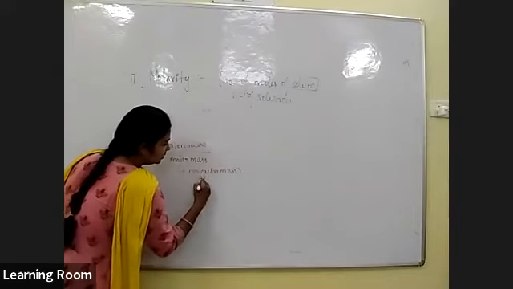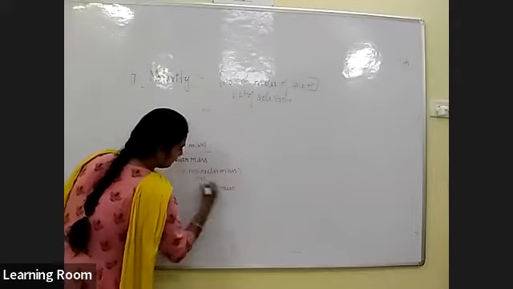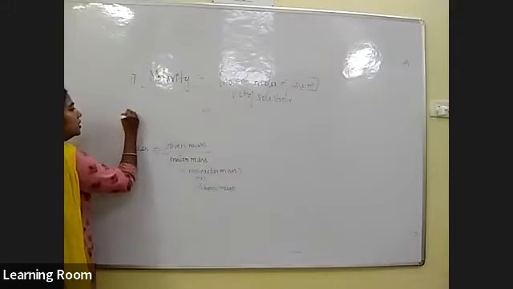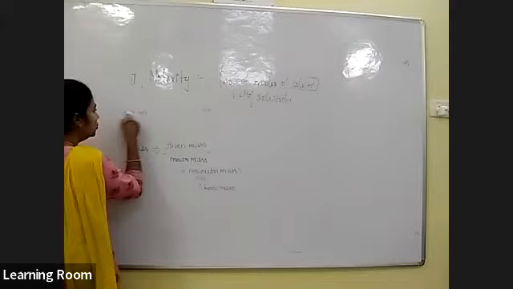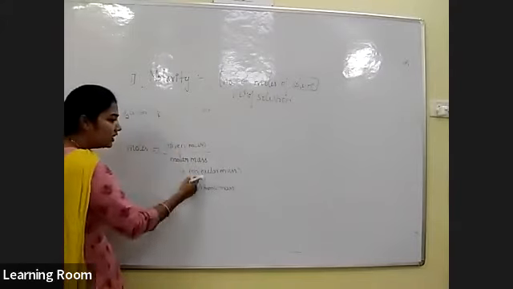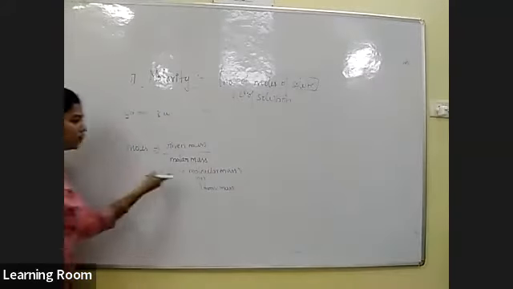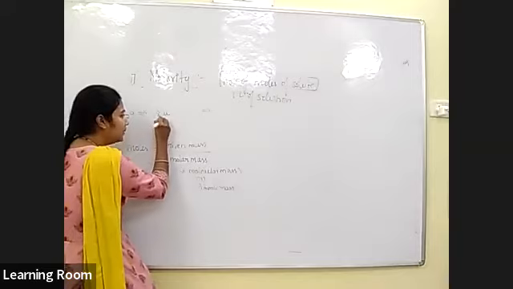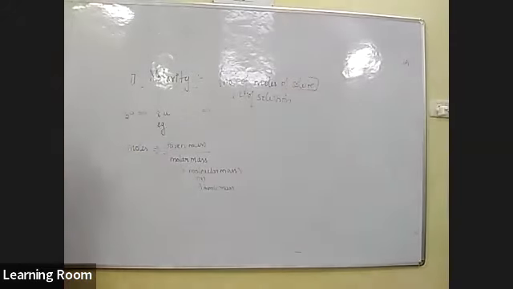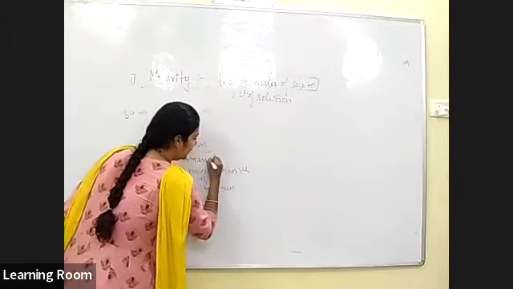Say for example, I am taking H2O. This H2O will have a molecular mass of 18. Molecular mass is denoted by the symbol mu. If you want to take it as molar mass, it is denoted in grams. That is the difference. Molecular mass will be denoted in mu, and here it will be in grams.